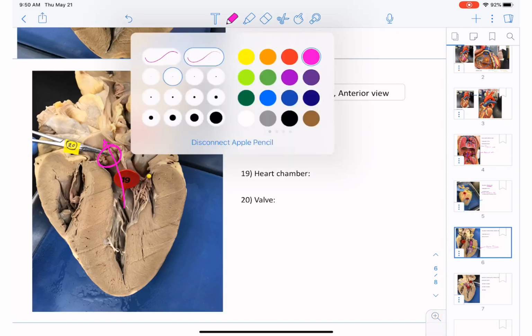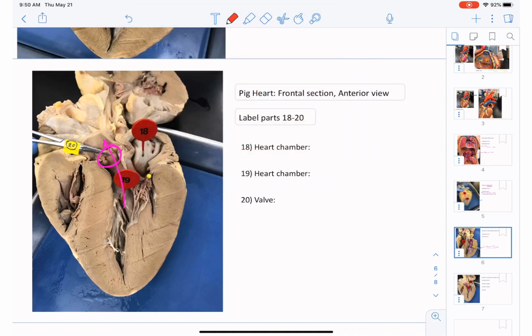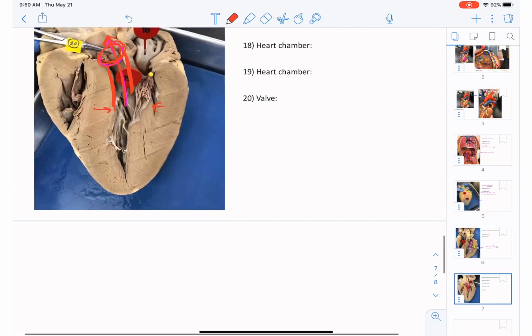And just as a way to remember this and a way to find this, I remember that when the ventricle contracts, that blood travels up right against the interventricular septum here. This is the pathway that blood is going to use to get out of the left ventricle. And if you identify the interventricular septum and move your way out, then you'll be able to find the aortic valve.